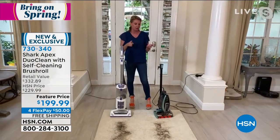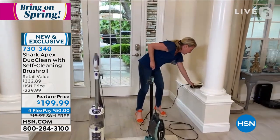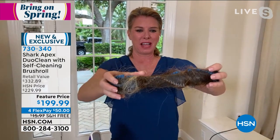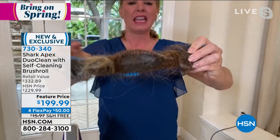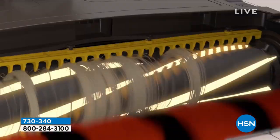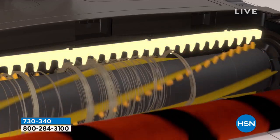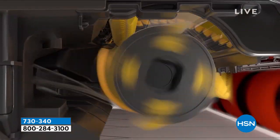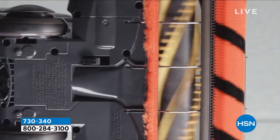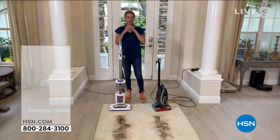We've added a lot of technology: DuoClean and a self-cleaning brush roll. I think we can all relate to having a nasty brush roll covered in hair. How do you expect your brush roll to do its job when it's covered in hair? Those yellow flaps actually prevent a tight hair wrap on the brush roll, so that the comb can grab the hair and flick it back into the extra-large dustbin. You've got DuoClean — two brush rolls doing the best job possible to give you the clean you want from Shark.